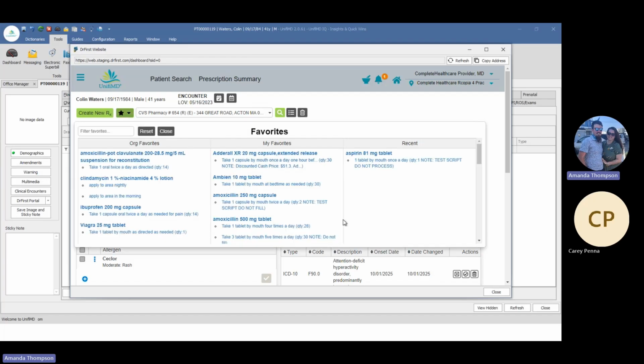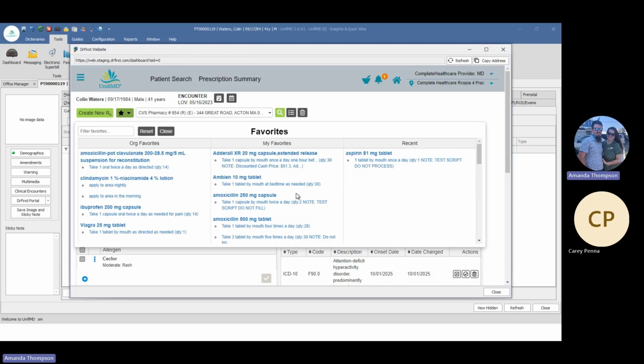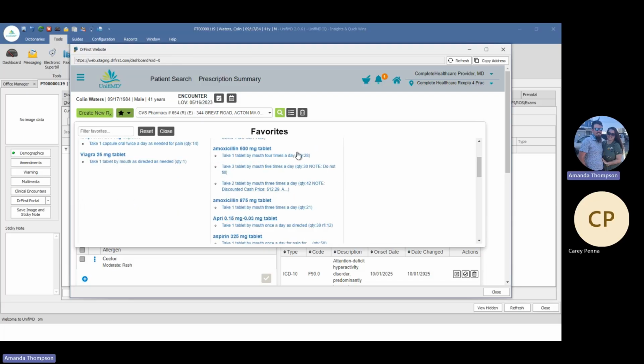And this is going to show me my favorites. If I scroll down a little bit here, it does do them alphabetically. And here's my 875 milligram tablet. You'll see I have a few for amoxicillin 500, and the different SIGs are all listed. So you just click on the SIG that you want to prescribe.